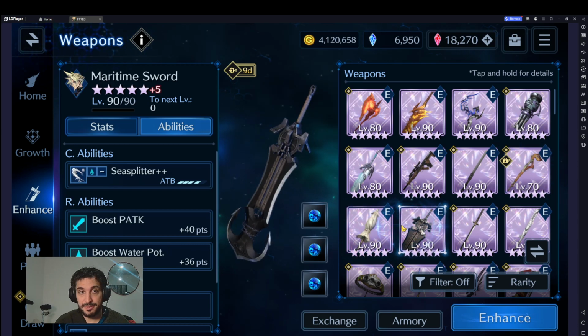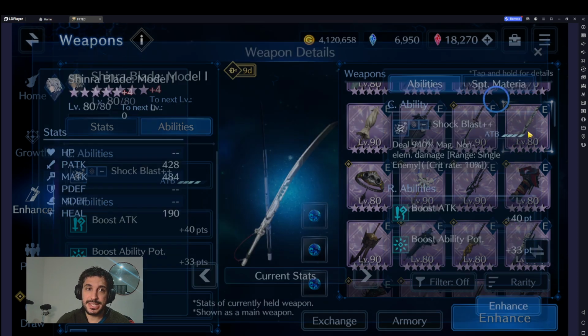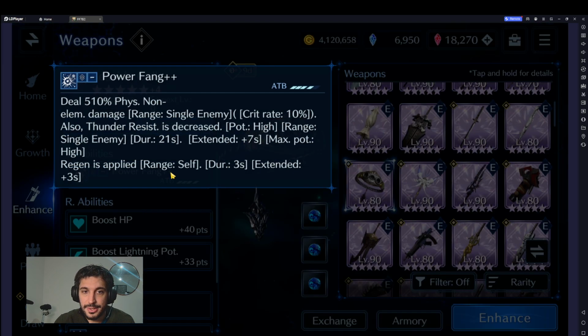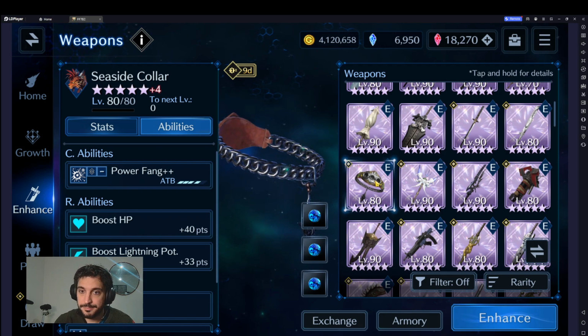Sun Umbrella +5, Maritime Sword +5, Murasame +5, Blade Model +4. And I fear this weapon, right? I think the next Final Fantasy IX crossover event is probably going to replace this weapon with something better, something like Sedan Sword, but for magical users. Seed Side Collar. Thunder Resist is decreased. It gives lightning potency and it boosts HP. This is fantastic for your God of Thunder build.